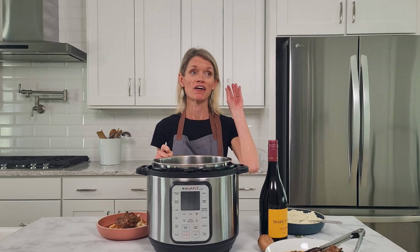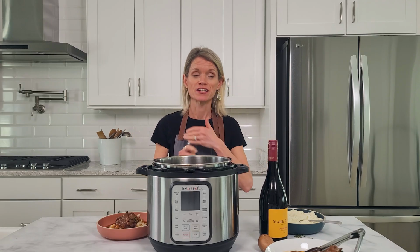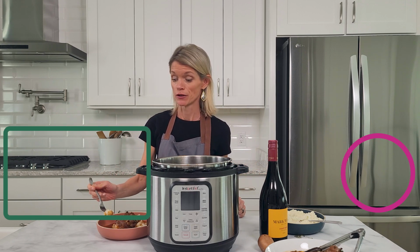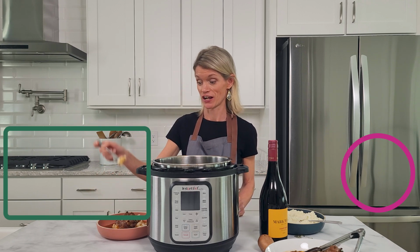Wow. This dish is gonna make you look like a 5-star chef. It is so, so good. It is worthy of any holiday event. It's worthy to serve company. It's worthy of a date night in. You guys are gonna impress Julia Child with this recipe.